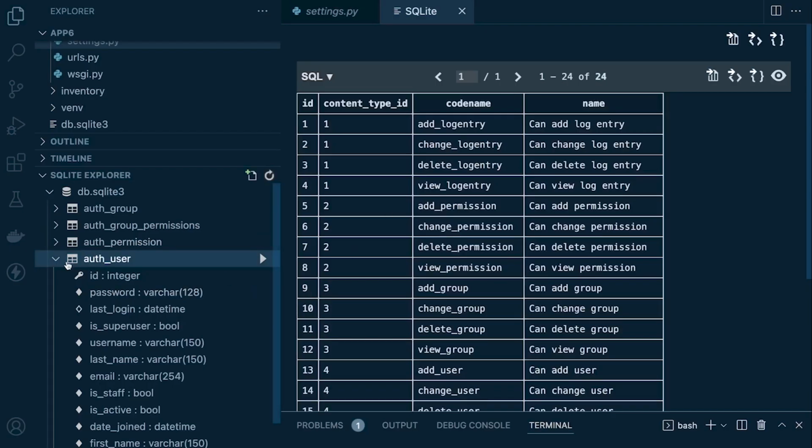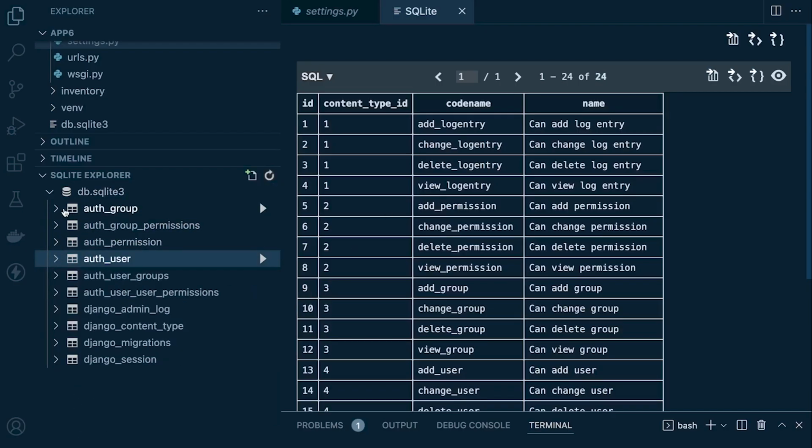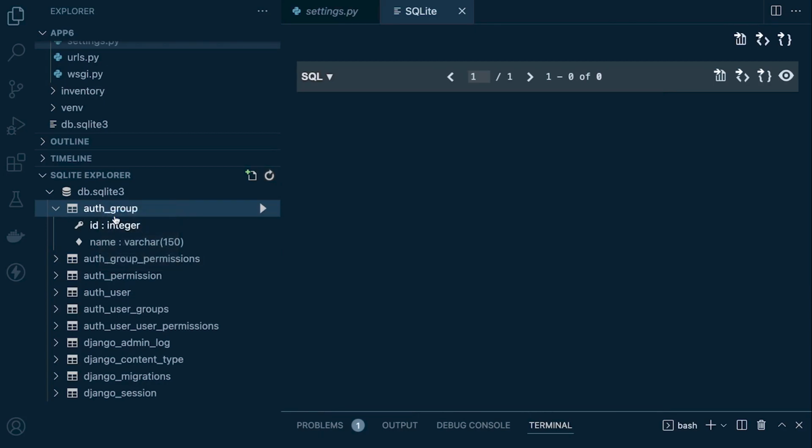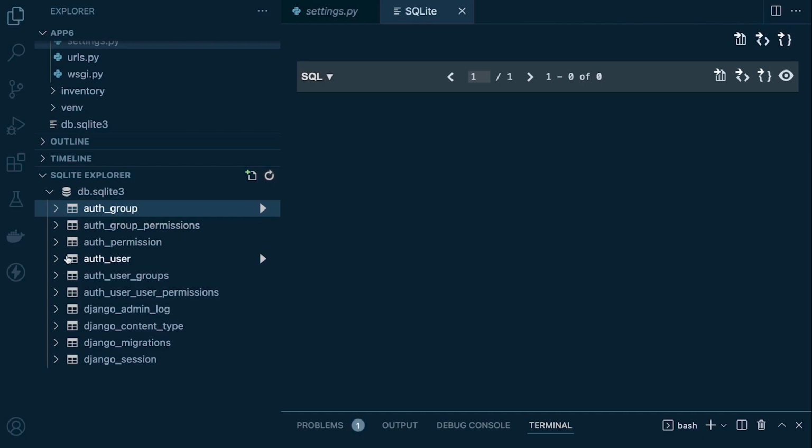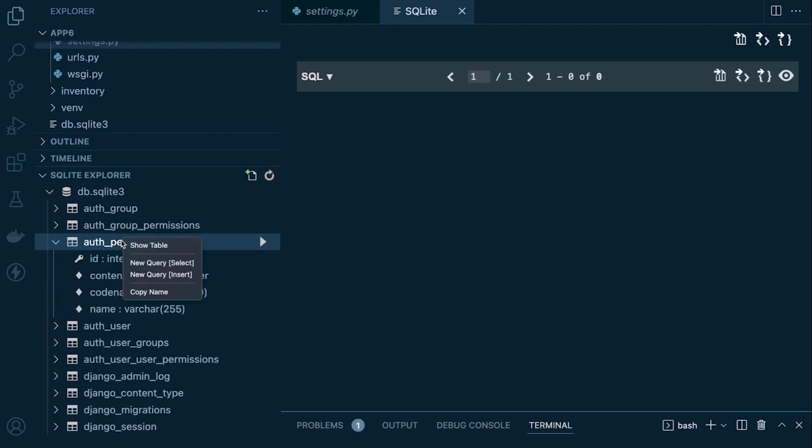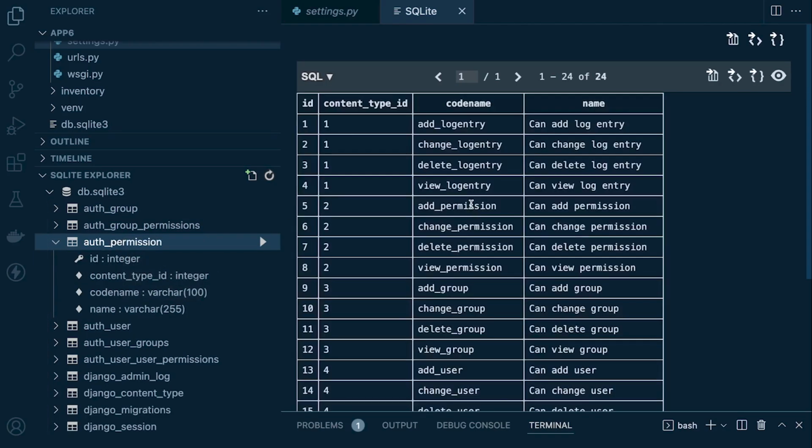So by default, if we were to navigate through these other tables, there is literally nothing in them at the moment. All that's happened is that Django, when we migrated initially, created the auth table. It then created all the associated tables, or the many-to-many link tables. And we also have the group table. So that's pretty much all you get by default. And like we've just seen, Django automatically sets up initial permissions so that we can start working in the admin site.